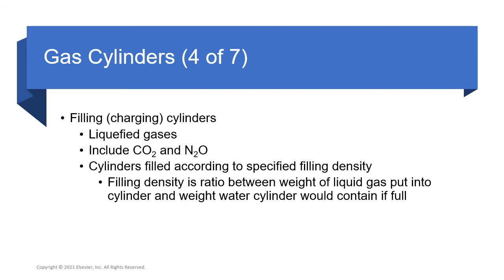Pressure in a cylinder depends on the state of its contents. In a gas-filled cylinder, the pressure represents the force required to compress the gas into its smaller volume. In contrast, the pressure in a liquid-filled cylinder is the vapor pressure needed to keep the gas liquefied at the current temperature.